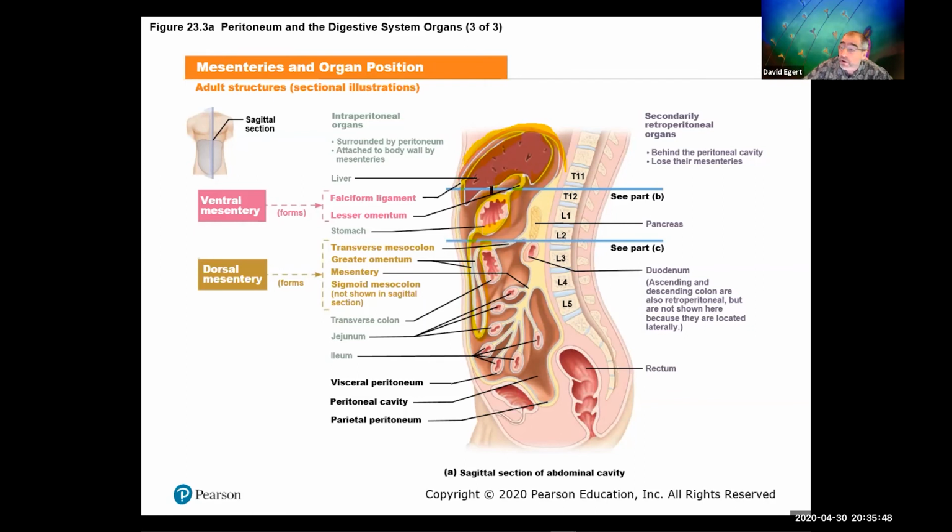This is like the back part of your large intestine. Here you can see most of the intestines are all hanging off the back of the body wall in what we call the mesentery proper. There are just all these double layers of serous membrane that go down, wrap around, and come back up. So your intestines are not just like a garden hose shoved into your belly. They're actually supported by these mesenteries. These mesenteries support the blood vessels and nerves that are feeding the intestines as well.